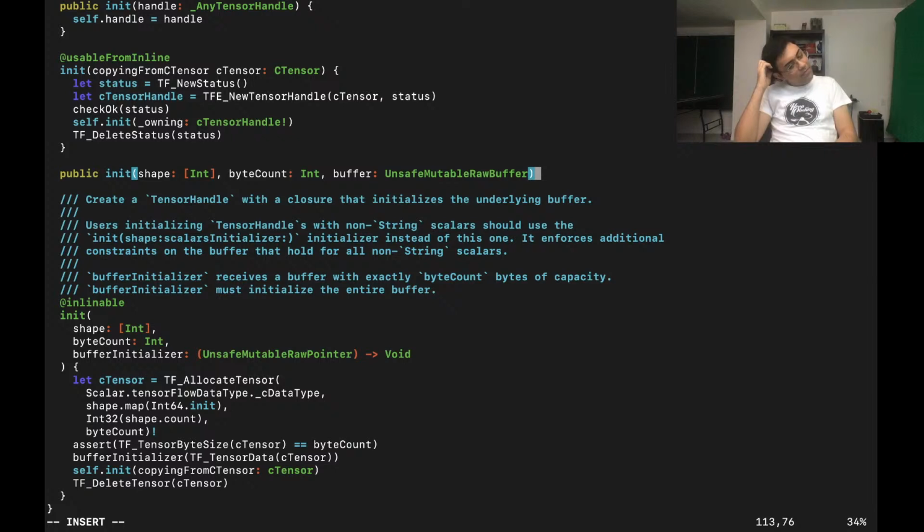Could that happen though? So once we allocate a tensor, it's easy to get the pointer, but I'm not sure if we could just convert the pointer to the tensor in the first place. That is the secret sauce. That's what we need to figure out. TF tensor data will take a C tensor and give us the address of the contiguous block of memory that will actually store the data. Allocate tensor will allocate the entire tensor, and I'm assuming that would be a class with a bunch of other stuff in it as well.